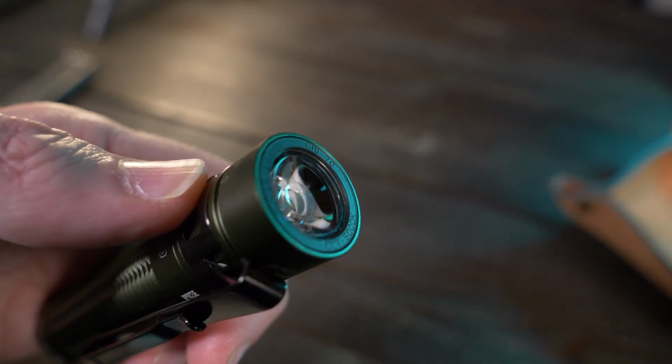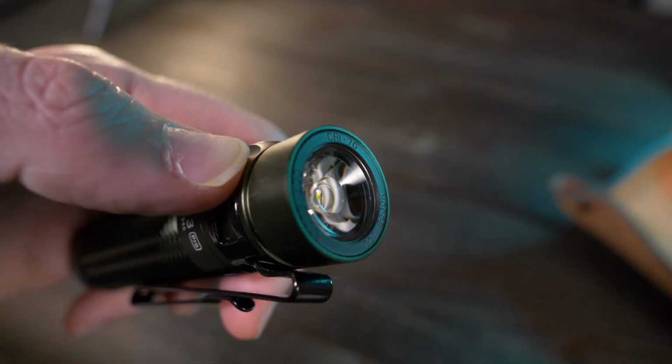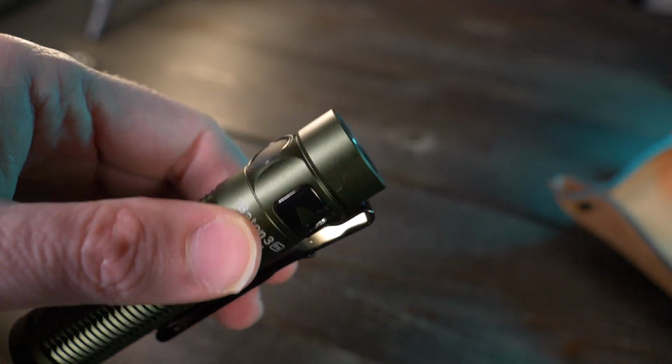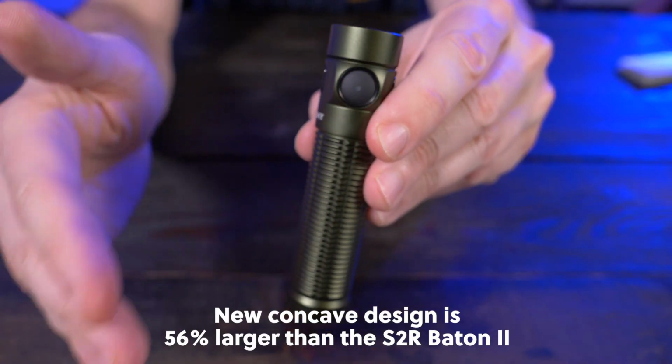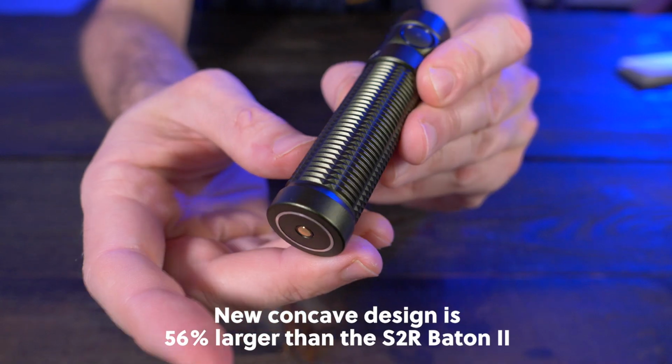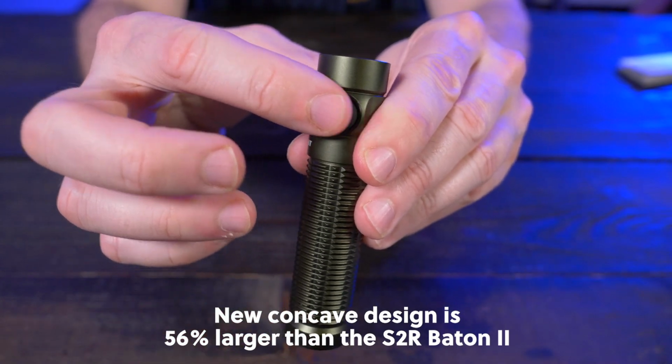So this isn't a tactical flashlight. This is an EDC flashlight through and through, even though they do include a strobe on here, which is appreciated. Now let's check out this side switch right here. It feels pretty nice. Olight, I've never had a problem with Olight switches, whether it's a tail switch or a side switch, they always feel pretty high quality.